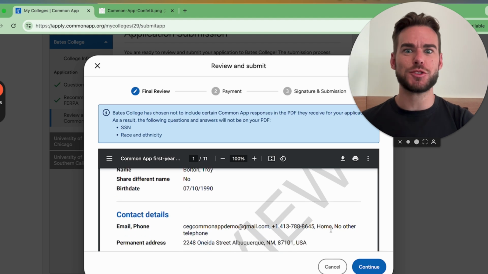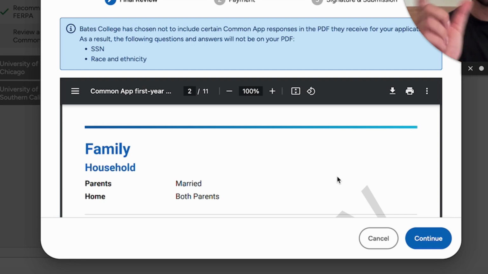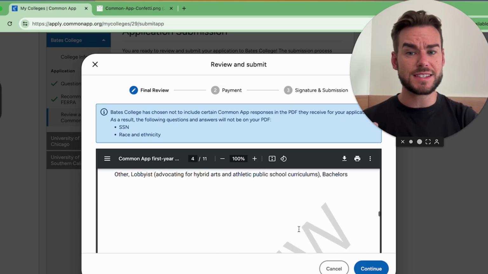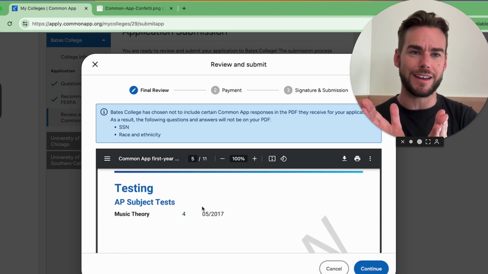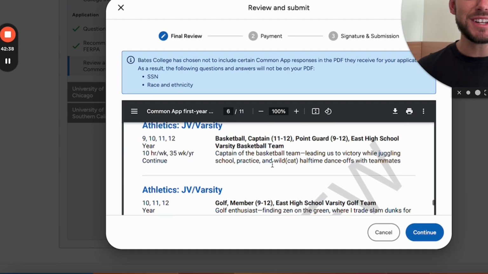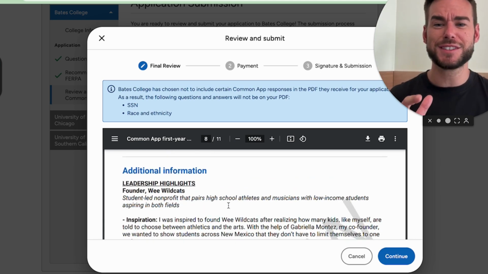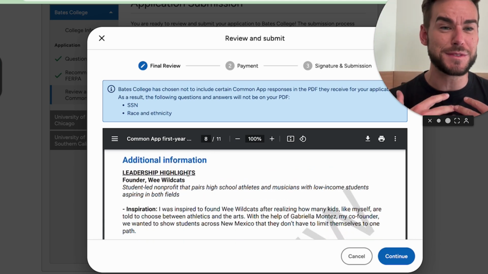Now, I highly recommend you really scroll through this application and make sure that all the information is accurate and you check for errors. And any of the individual custom responses that you may have adjusted from college to college, say for example, the testing section, you want to make sure that everything that you want to be sent into a college is included in there and the way that you want it to be received. And once you've previewed everything and make sure that your activities look ready to go, they look pretty, you have healthy spaces between your paragraphs, you have a lovely formatted additional information section with any of those extenuating circumstances or expanded achievements, you're ready to press continue.